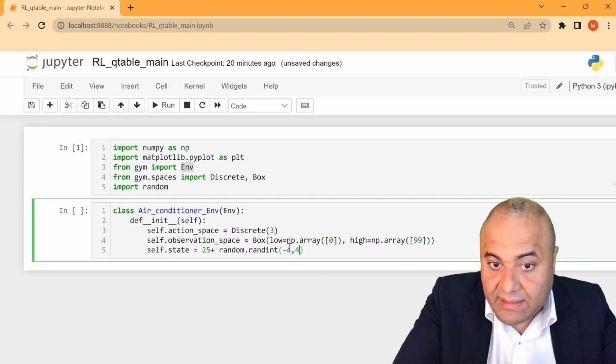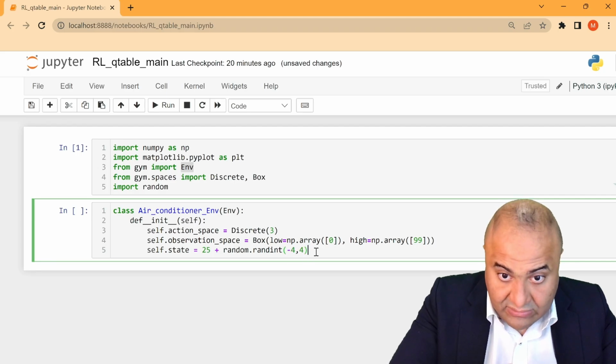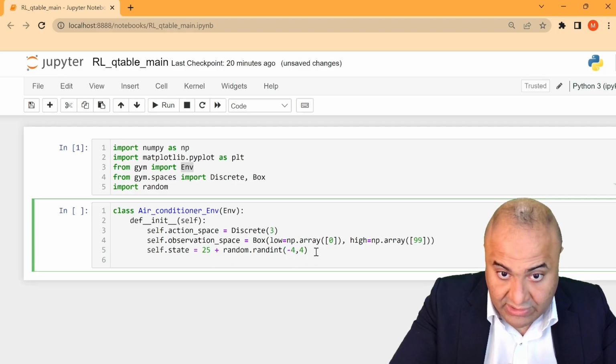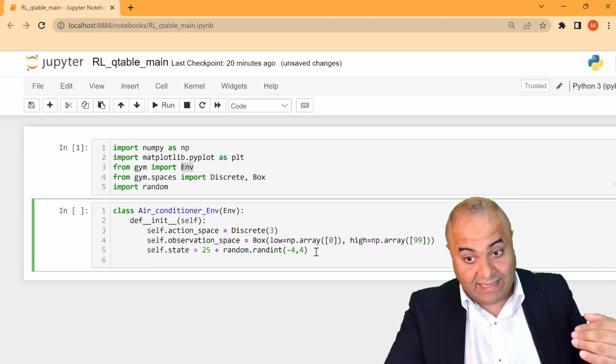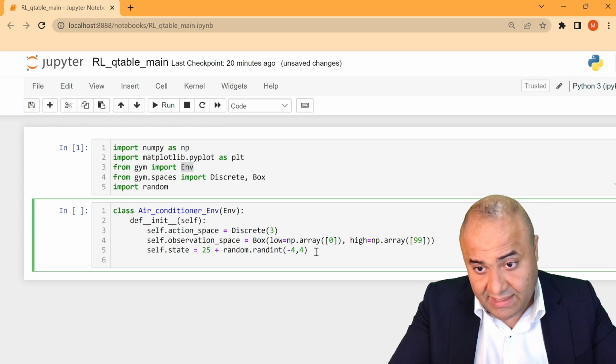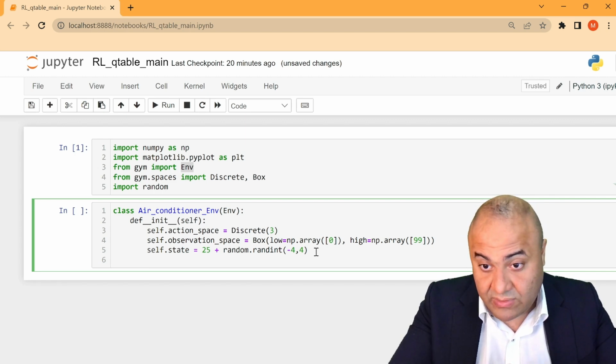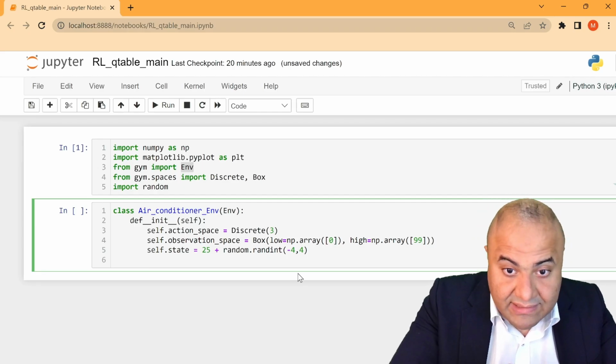When we reset the environment, the first time we create it, it will put the state as 25 plus or minus 4. It's always important to initialize these things, because the state is very critical. We'll have a beginning value, and then the state value will keep being updated as we take actions. So we just initialize it.